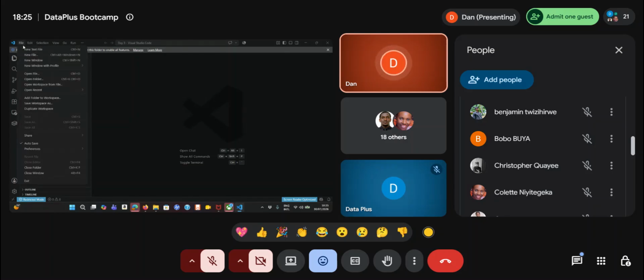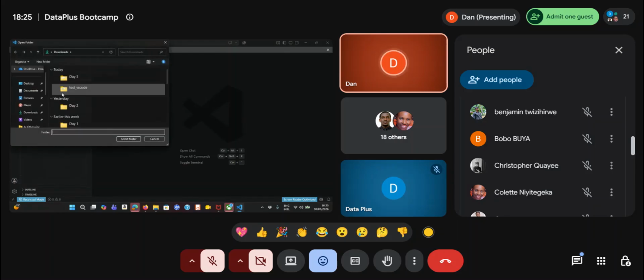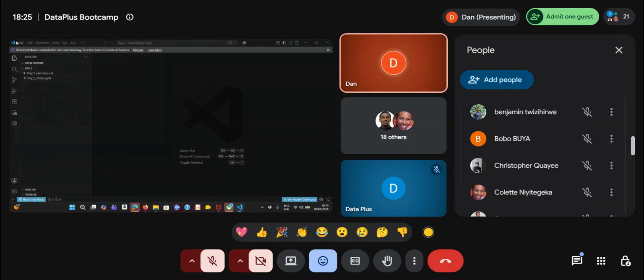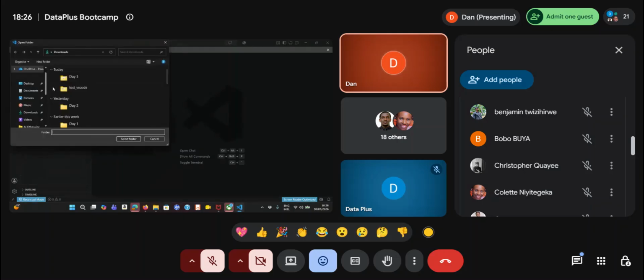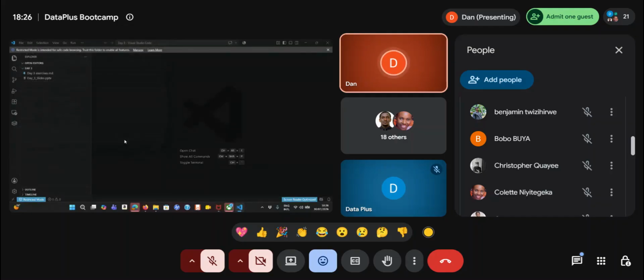That's why you need to open a working directory. For me, it's day3. You come here to File, then Open Folder. You can also open a file, but for us, we want to open a folder. Then go to our day3 folder.